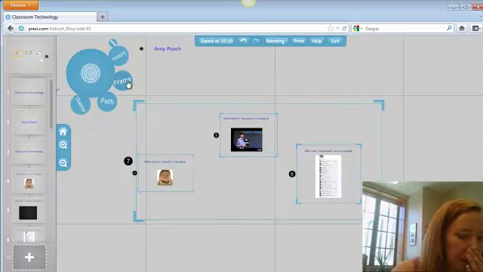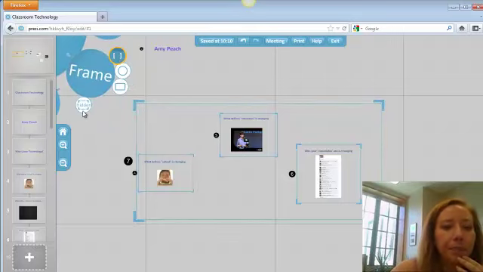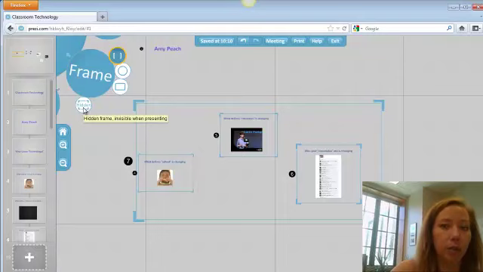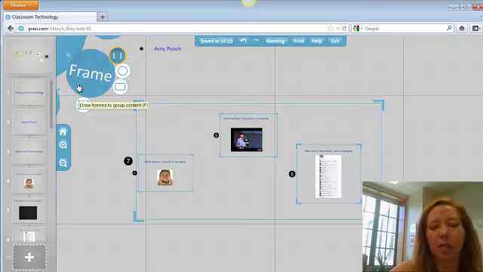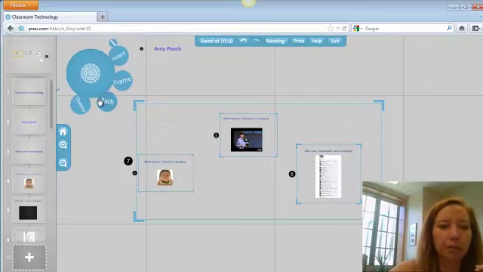Okay? All right. So if I click on frame, it's got a hidden frame where nobody can see it. You just know that that's the area that you want to go to. You can have a bracket, you can have a circle, you can have a rectangle. It really just depends on if you want actual lines or you just want it hidden. Most of the time I just use hidden, but you can play with it.